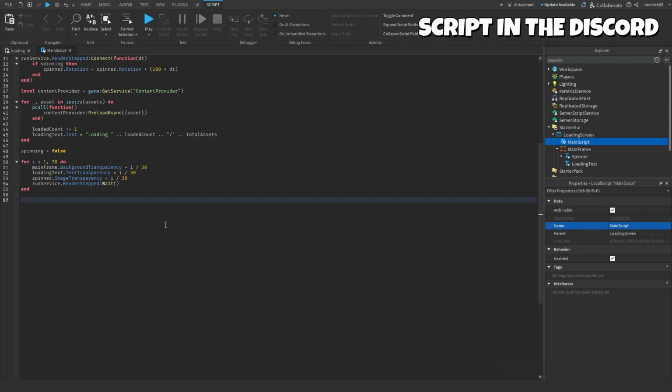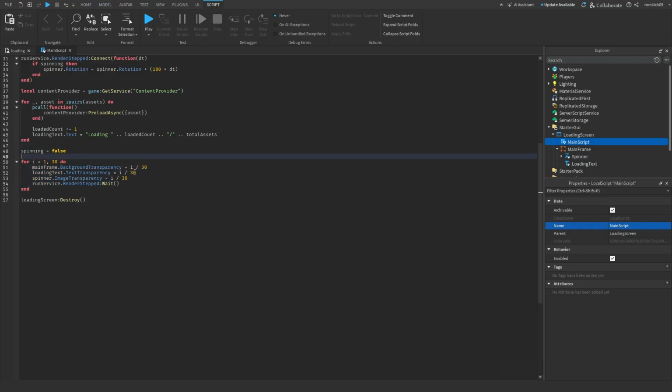Last line of code, we're gonna do loading screen colon destroy. So once this is done, the spinner is gonna stop spinning and we're gonna slowly make everything fade away. Let's try it out.